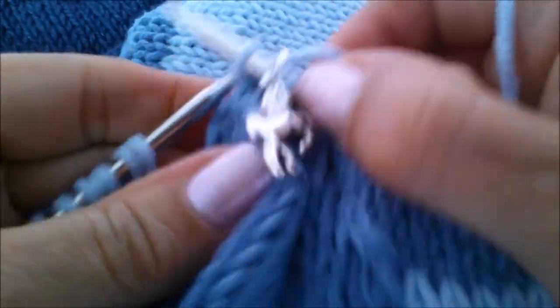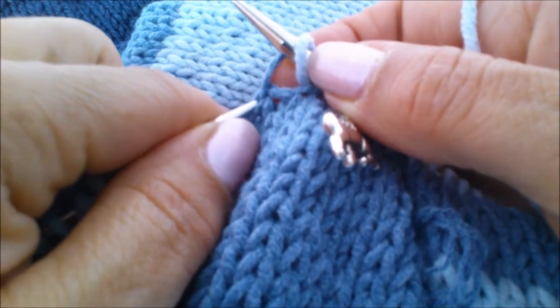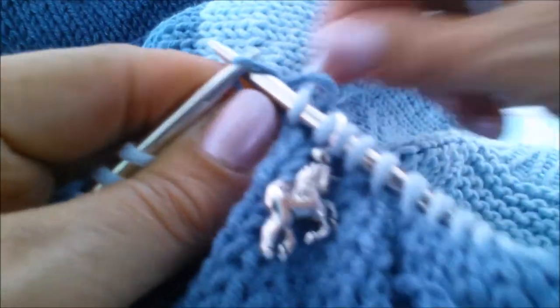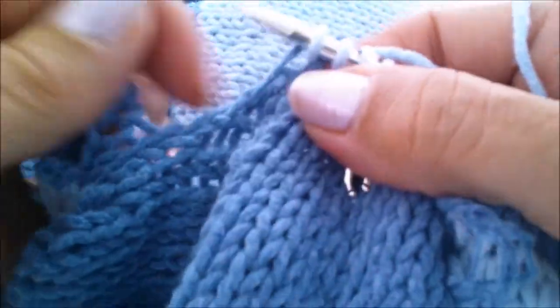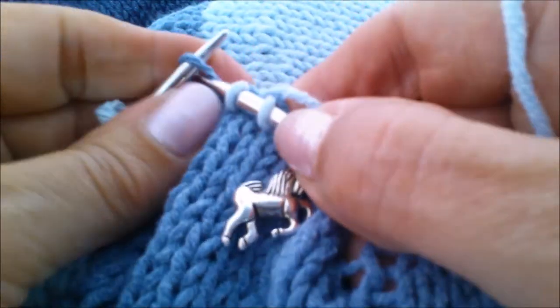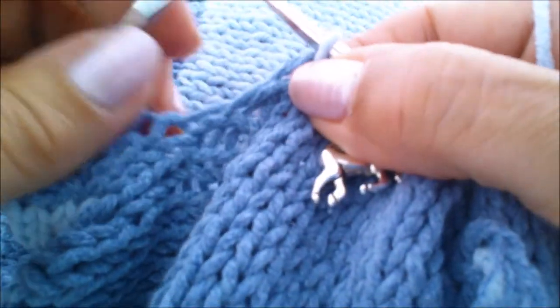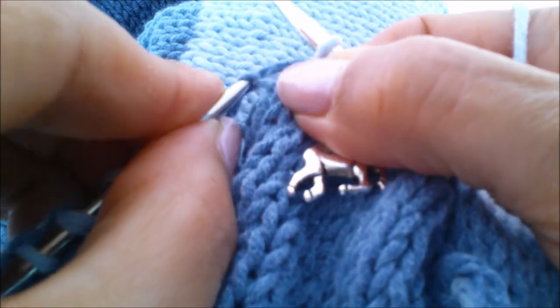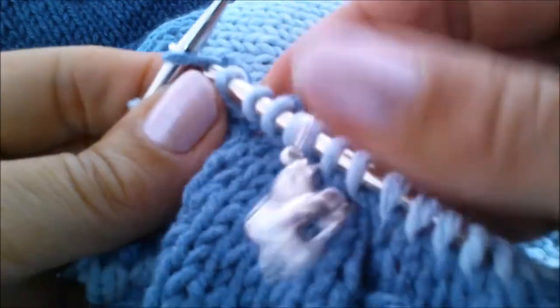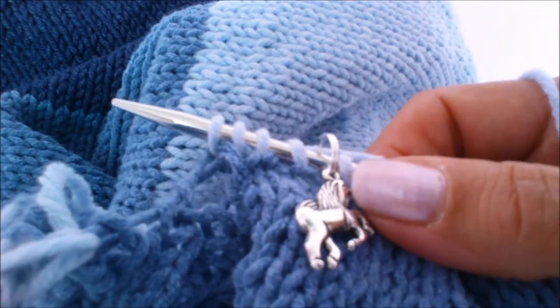That's one, two, three — I'm just picking up the cast-off loops — four. Then put a stitch marker because that's going to be the beginning of your row. And then pick up the same on the other side: one — as I say this is a little bit fiddly but it's going to get a lot easier any moment now — two, three, and one more would be my four.